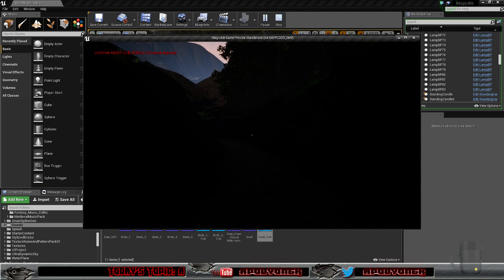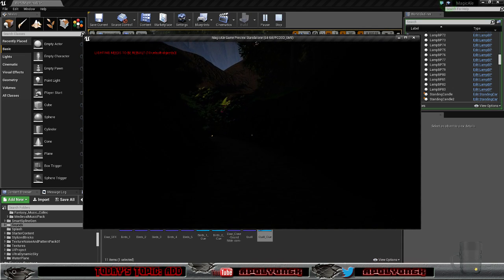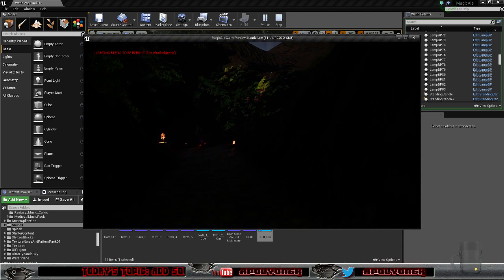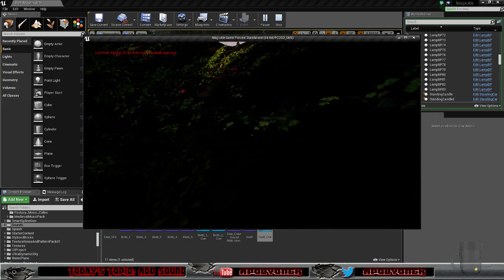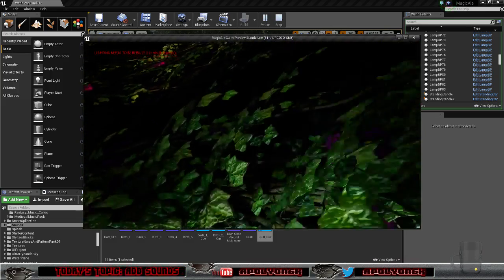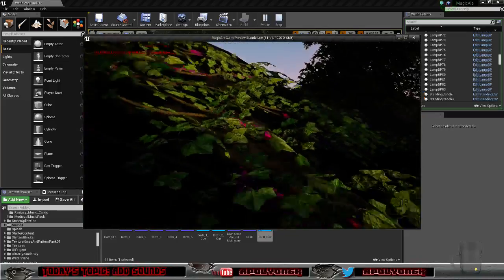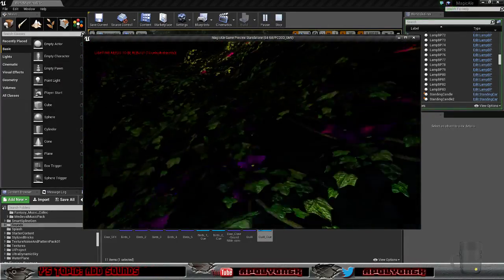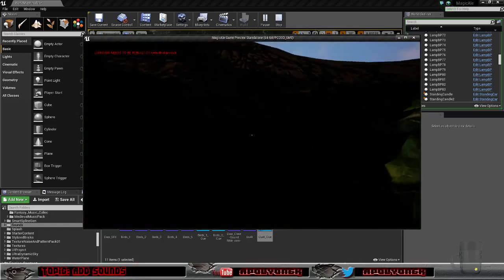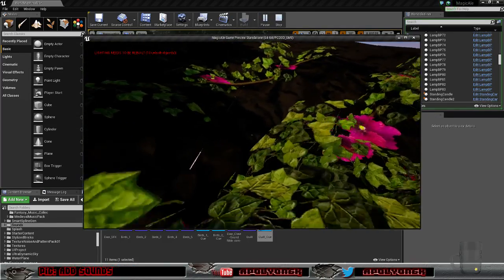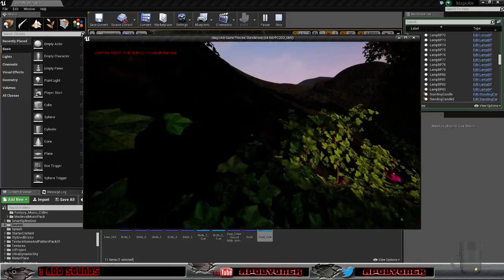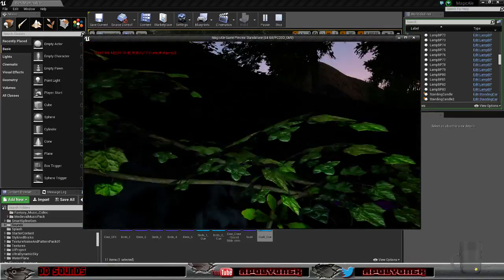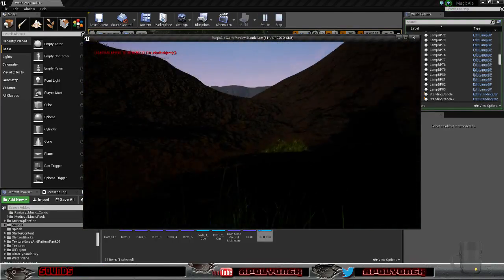Yeah, it only works if we are in the area and kind of trigger it that way. It only happens if we kind of walk up to it.